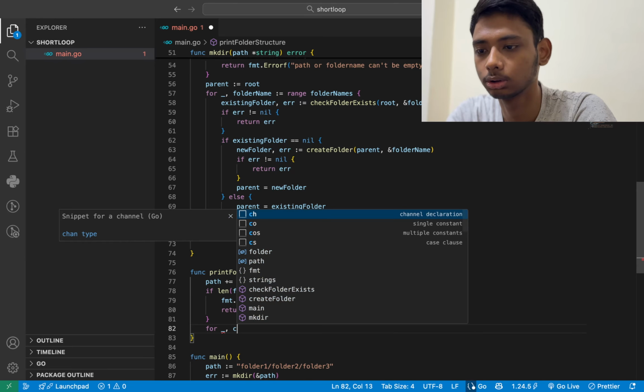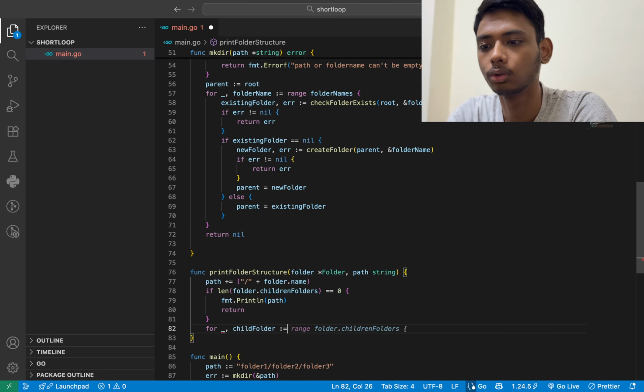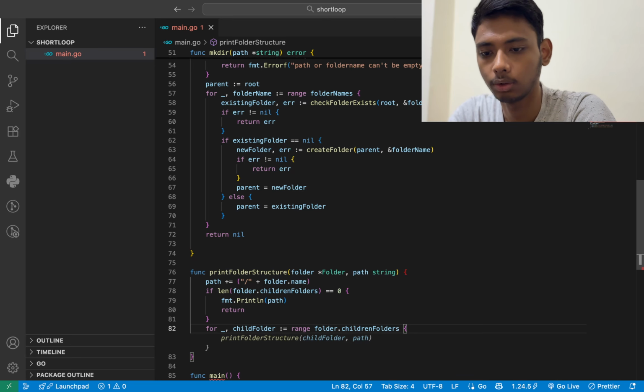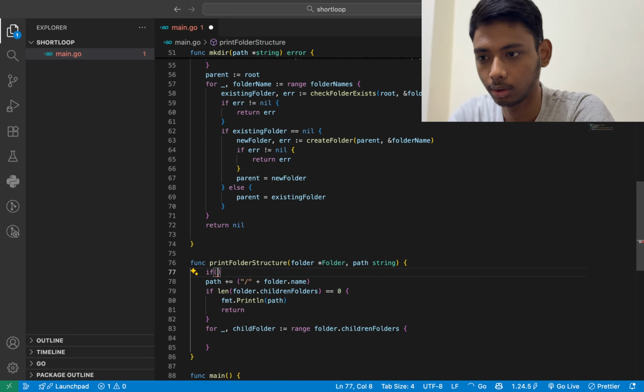Let's suppose child folder itself, child folder is equal to range over children folders, yeah, very good. And let's suppose if folder is equal to nil, then make it a parent folder.